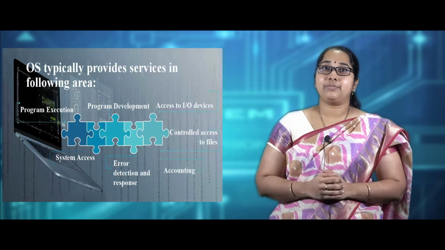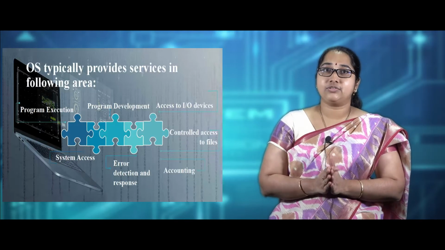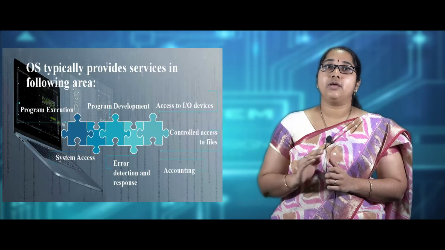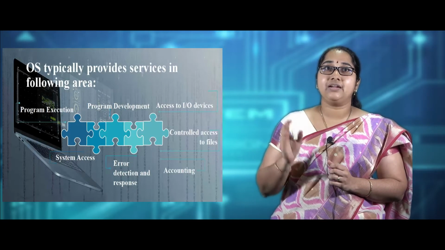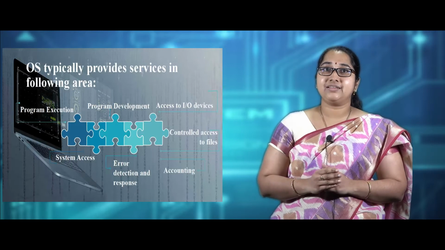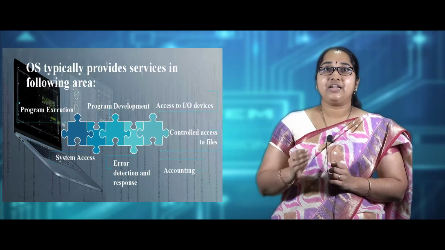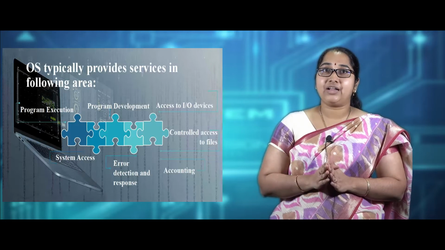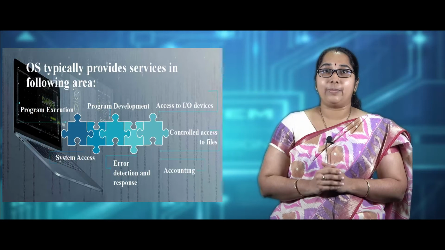The next service provided by the operating system is system accessibility. In a single user system, it is not an issue for a user to access various files. But in a multiple user system, each user will be accessing different sets of files. In this case, the work of the operating system is controlling the system as a whole as well as based on individual users. Moreover, unauthorized users should not access the resources and files. This is also another service of the operating system.